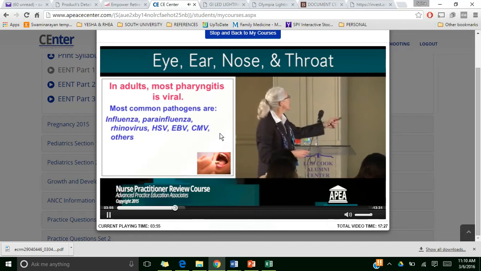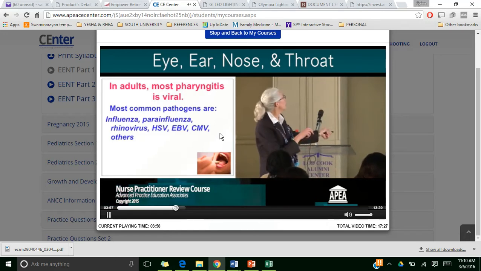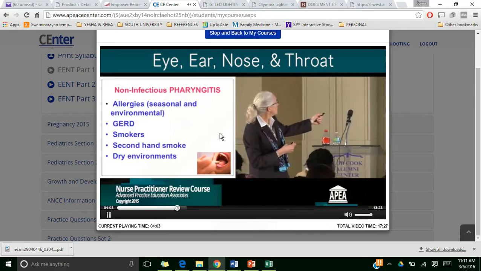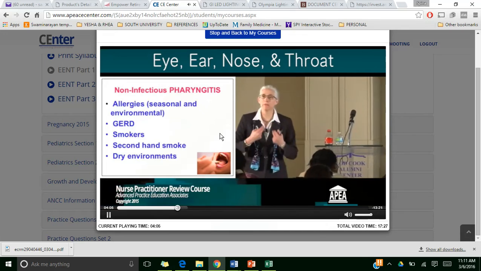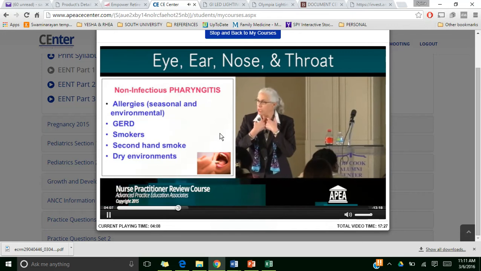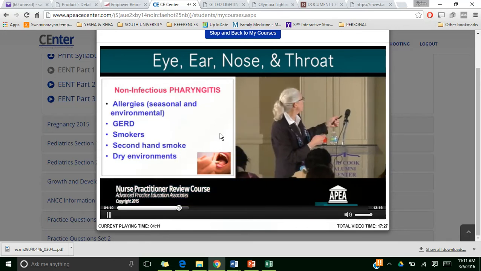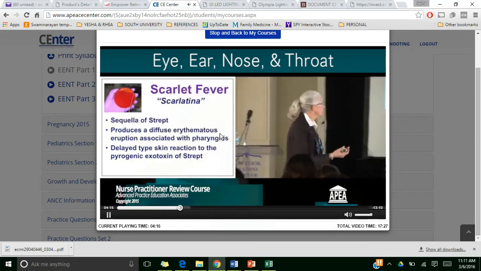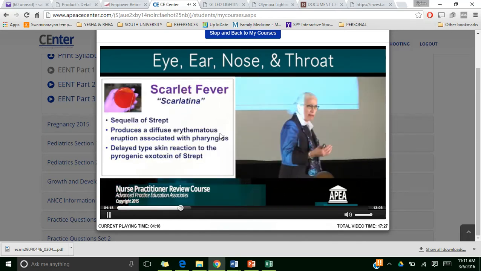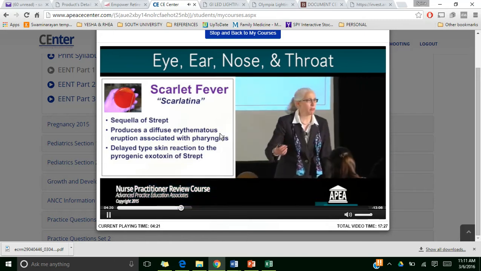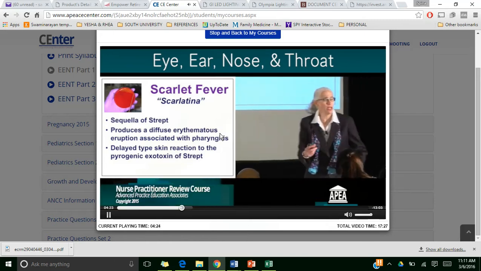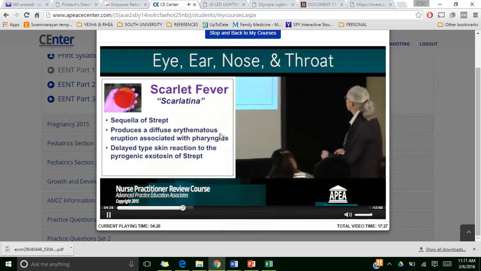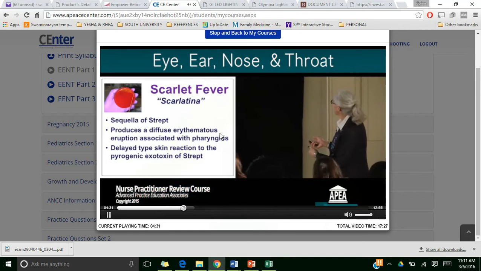I mentioned strep, and the reason we treat strep throat is to prevent those sequela. The word sequela means something that comes after. And the reason we treat strep is to prevent something like acute rheumatic fever, acute glomerulonephritis. Scarlatina is an example of a sequela of strep that produces a sandpaper textured rash. Not terrible, but to be honest with you, you'd rather not have scarlet fever after an episode of strep. So have a heads up about it. It is a very bad bug.